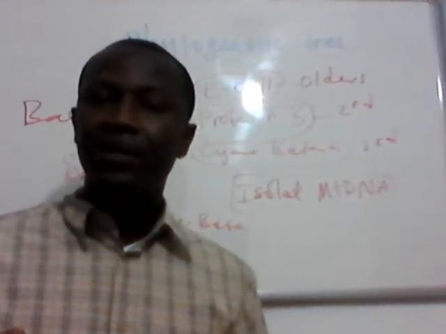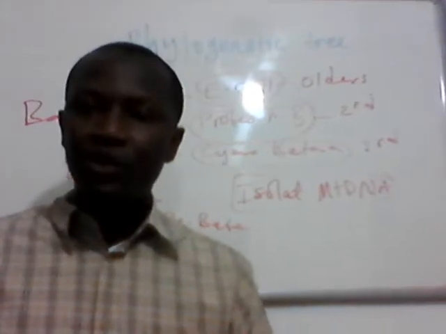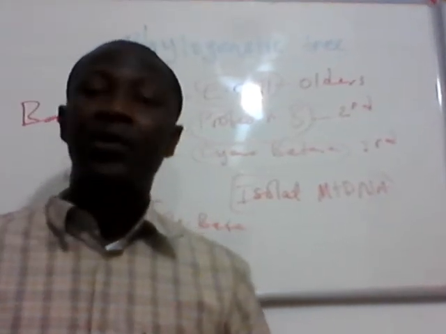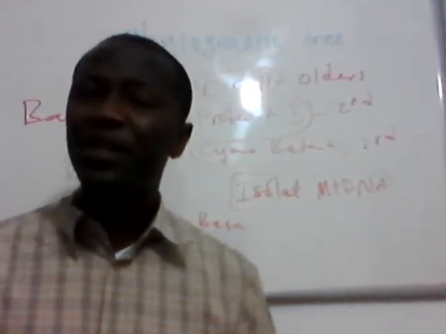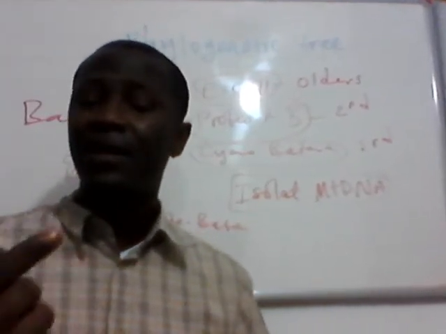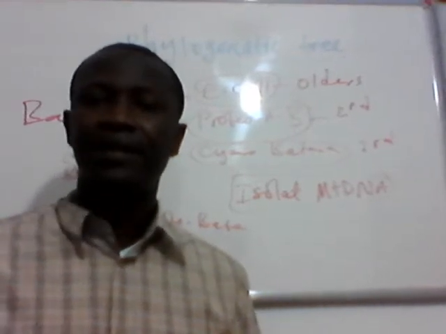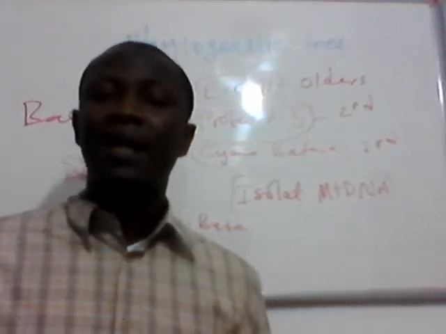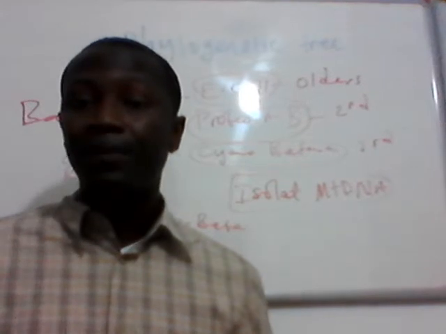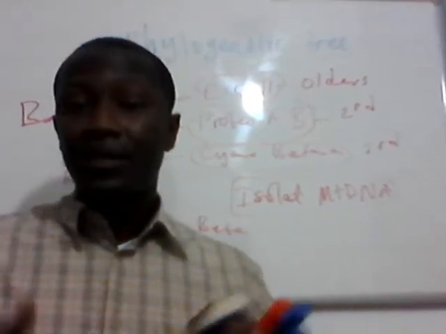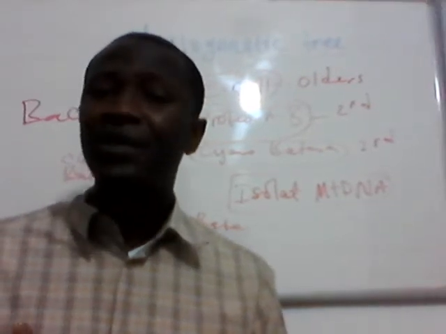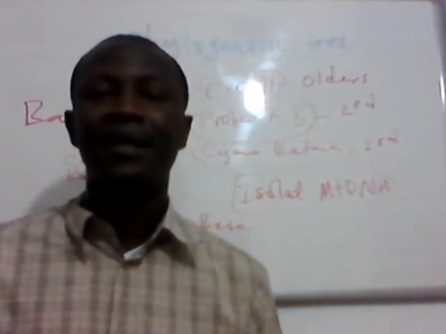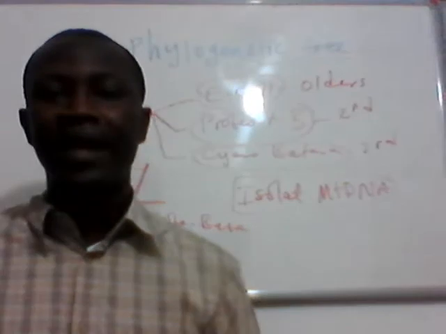marker to use to be able to find a resolution, a connection, or an ancestral history between the groups of organisms. You can use the mitochondrial DNA since it has what we call maternal inheritance. You can use ITS, which is from the nuclear genome. You can use that one as well. So phylogenetic tree is a tree that explains or shows the relationship between groups of organisms that are under your studies. I hope that explains it.